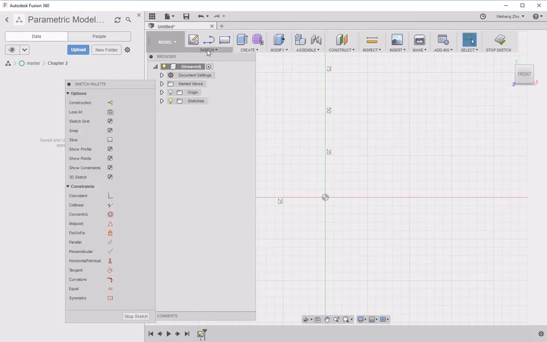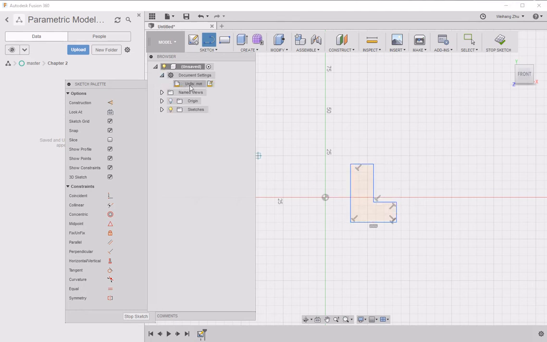We're going to sketch. When I sketch, I notice it seems to be in millimeter, so I want to change it to inch.